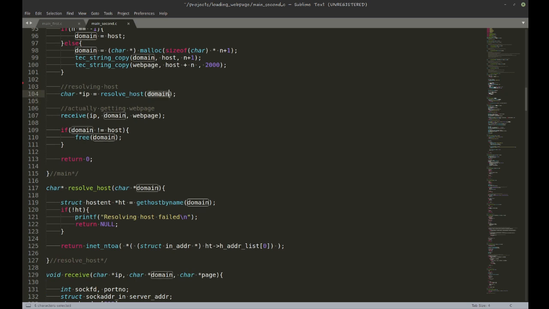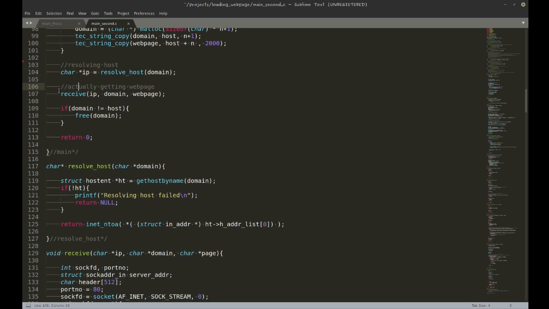So this is basically the DNS bit you saw earlier. I put that in a separate function, so that's the same here. Get host by name, right? And that bit of awkwardness over here. And so this will return the IP address as a string, the familiar notation of numbers and dots.